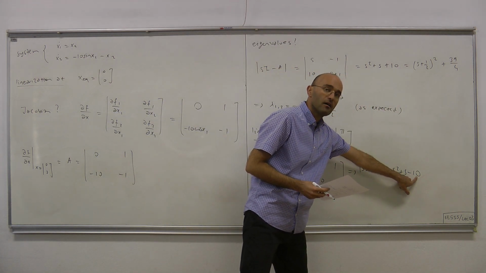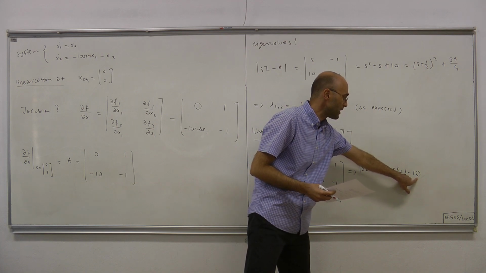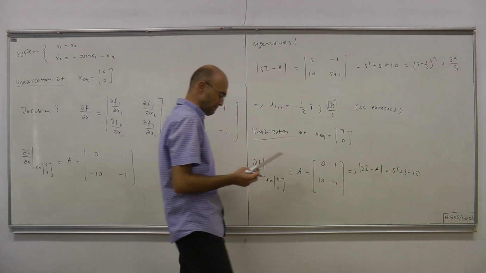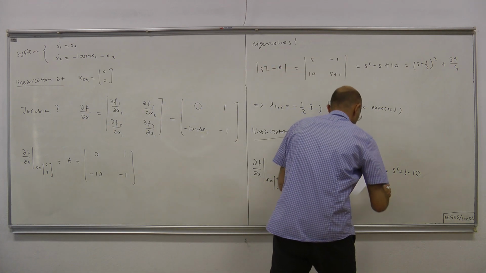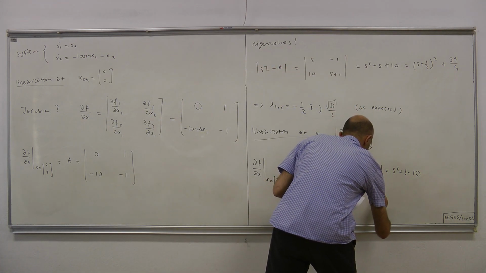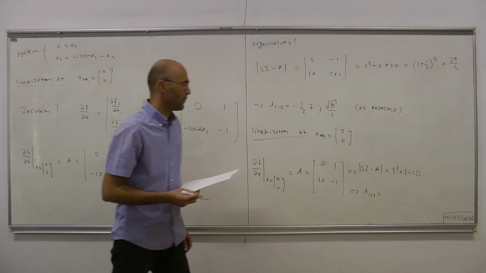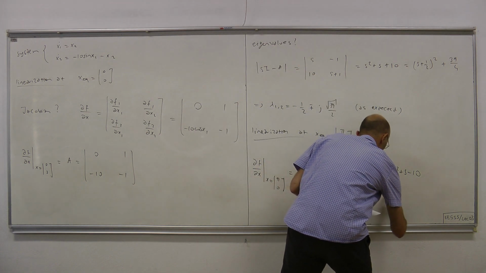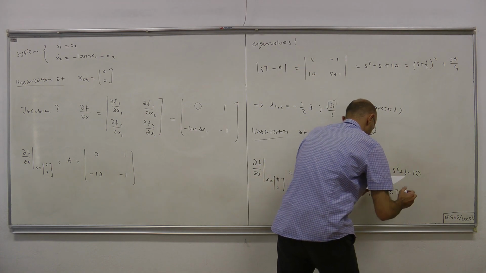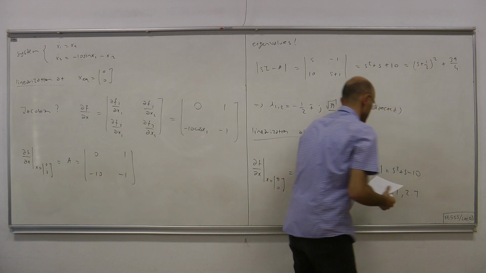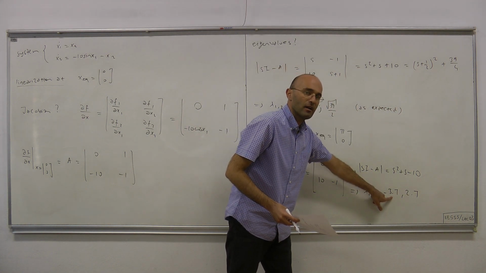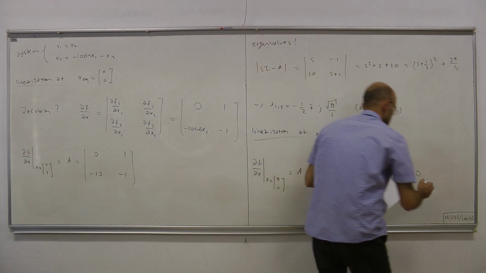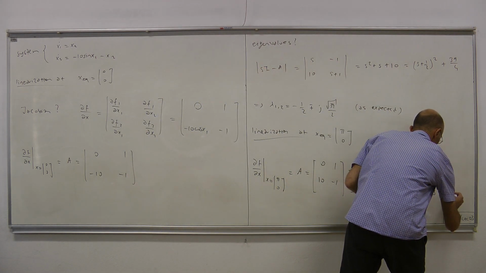So this is the product of the eigenvalues, and it's negative. It means we have to have a real pair with one minus and the other plus. So it's minus 3.7 and 2.7. Okay. A negative eigenvalue and a positive eigenvalue, both real. This is also what we expected.